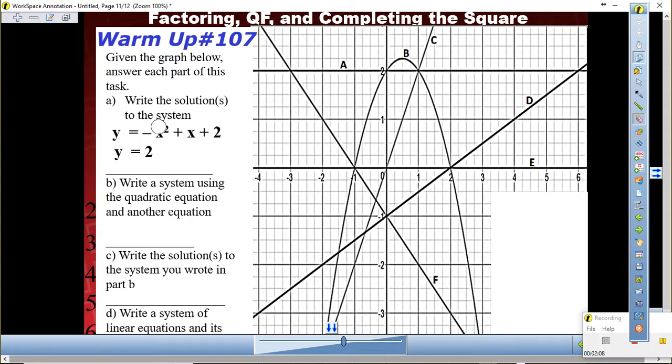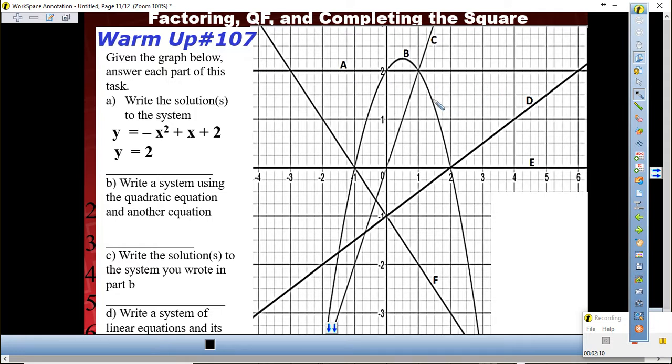Now let's go to the problem here. It says, write the solution to the system. So the system is the parabola, this one, and y equals 2. So look up. Does this equation have a slope? Y equals 2. No, it's missing the x, isn't it? That means it's a straight line, a horizontal straight line, going through which point? Y equals what? 2. Let's go to y equals 2. 1, 2. What line is going through that? Line A. Does everybody see that? Line A is going through 2.